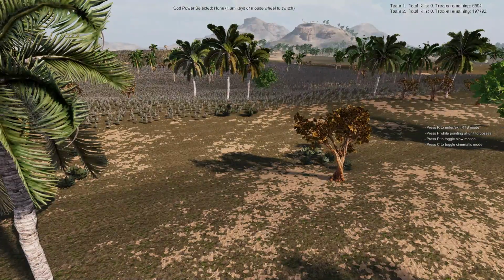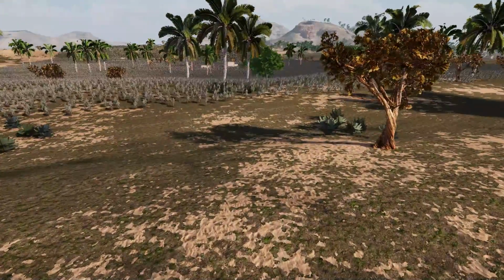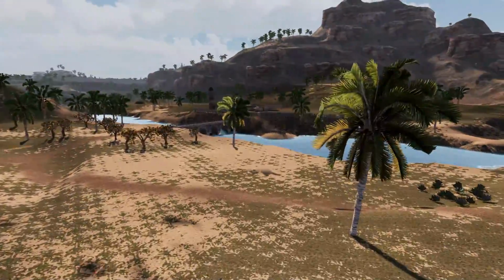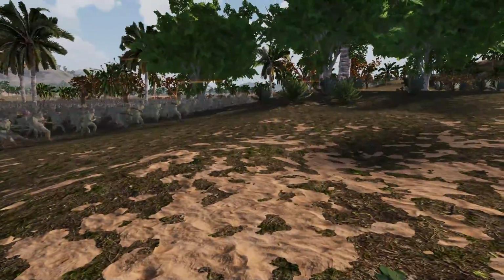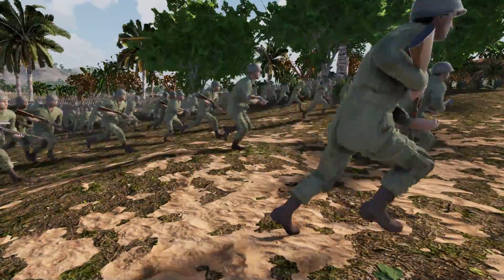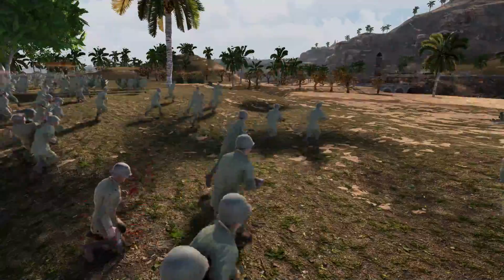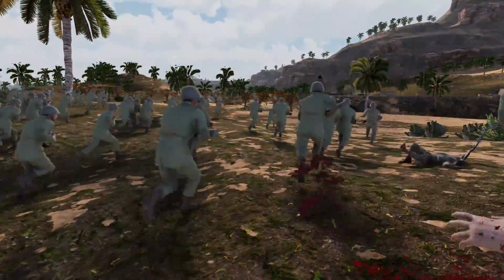Very well, it's time for the full charge, here we go! Alright, Americans moving on in here, and the German forces do begin to fire out with their Kar 98K rifles, taking out a number of the American soldiers as they sprint on forward. Americans taking some pretty hefty losses here.